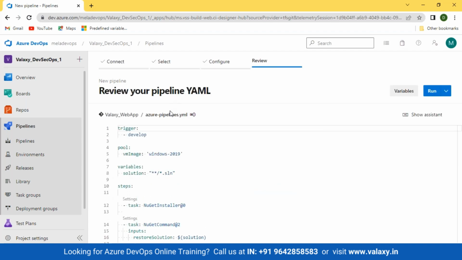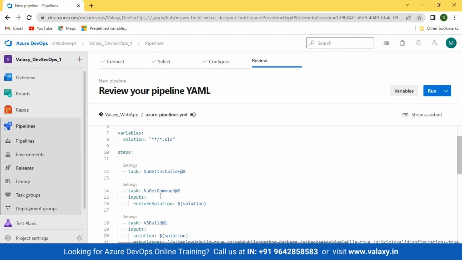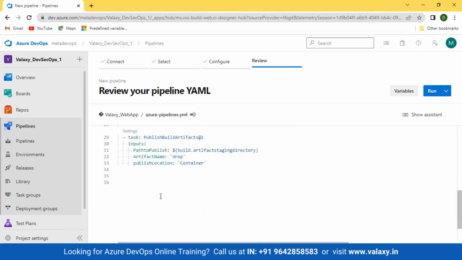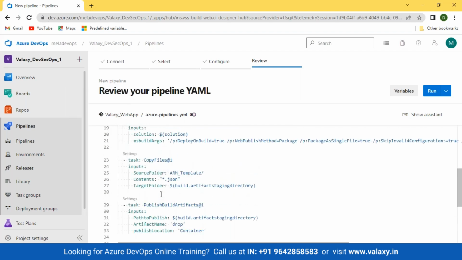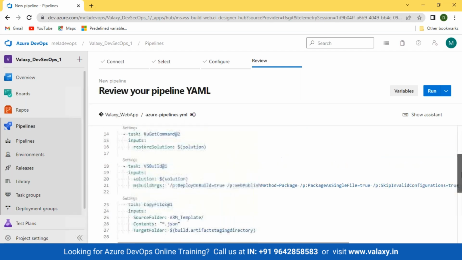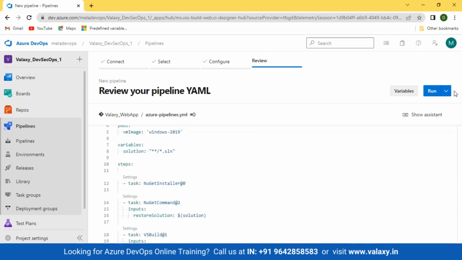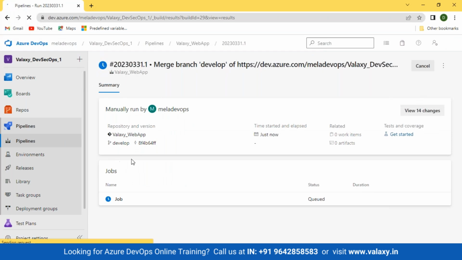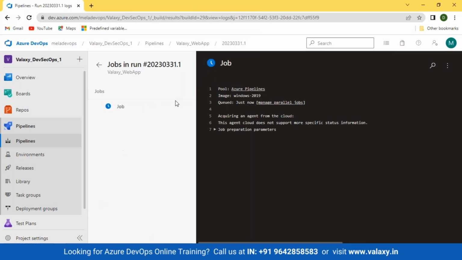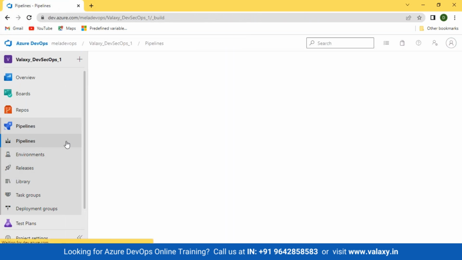See, as soon as I select my application repository name, automatically the YAML is popping up. Now I just have to run it. That's it. If you have written the YAML, the hard work you have already done. You just select the YAML, and this will become a pipeline for you.